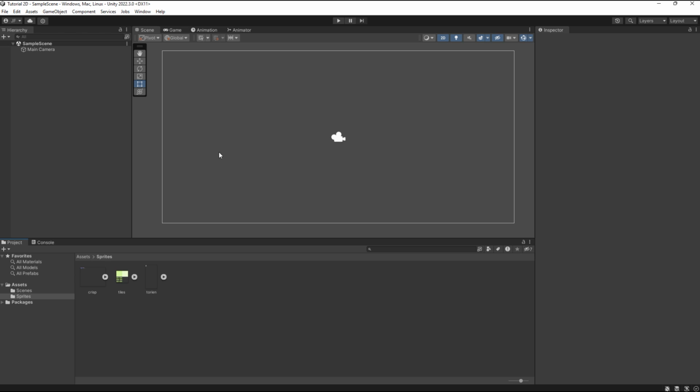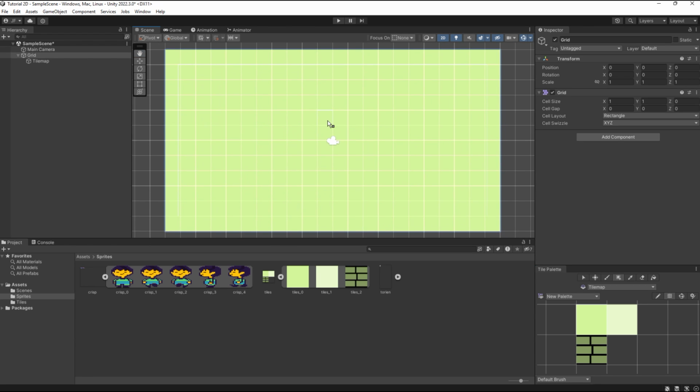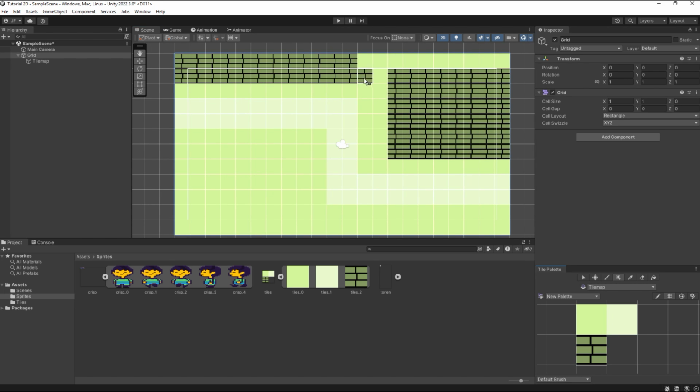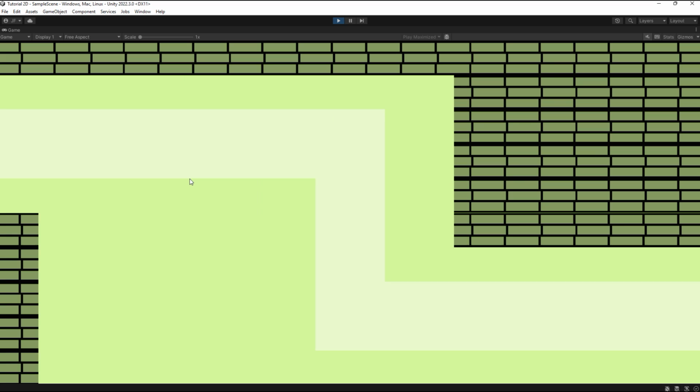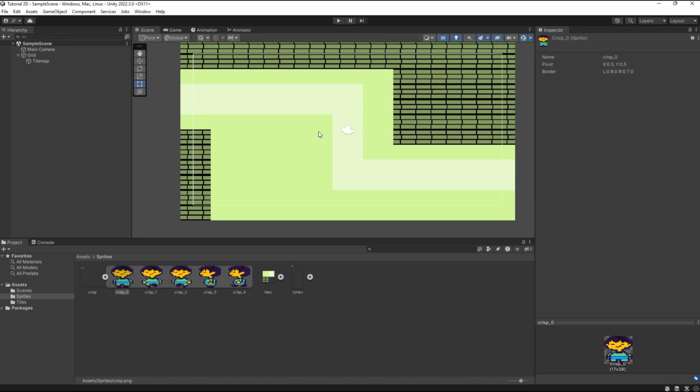So next up, I want to create the tile map for our in-game world, like I showed you in my previous video. So if you want to have some further details on it, please check it out. So that does already look better than I expected. Now let's continue by making Crisp an actual game object in our game.